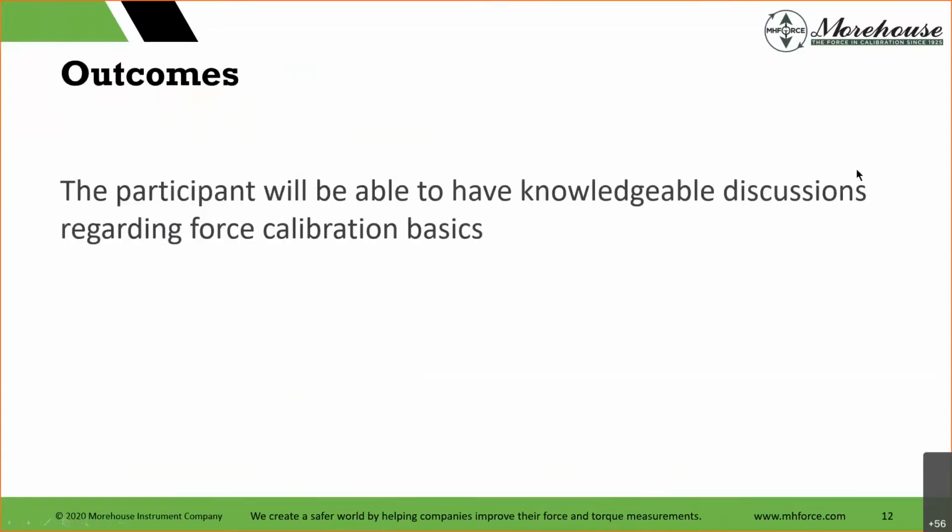As a participant, the groundwork for this, or what we would like to see happen, is that from attending this hour-long session, you will be able to have knowledgeable discussions regarding force calibration basics.